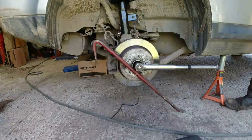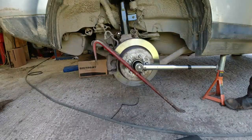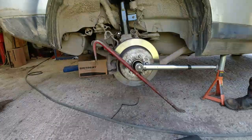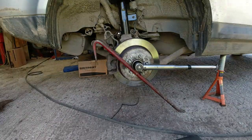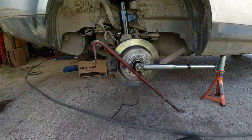How about that? A lot easier, isn't it, than poncing around with that. Now, the other thing in the manual, I'm just going to double check, it does say move it on 30 degrees. So I'm going to have to work out what 30 degrees is on there. That's fairly straightforward, just using a protractor. Then I can move it from the horizontal down to where 30 degrees is going to be.